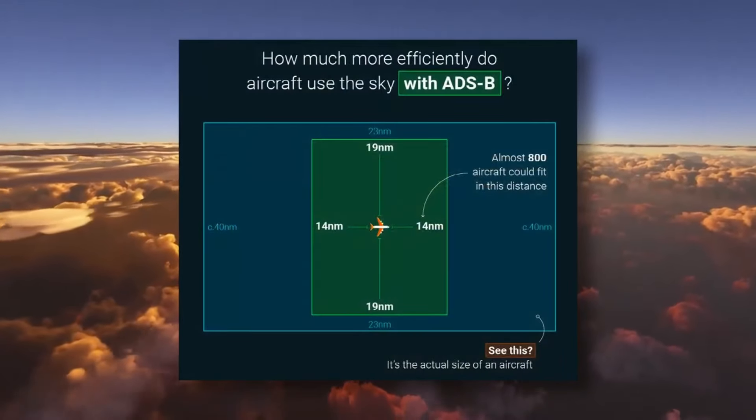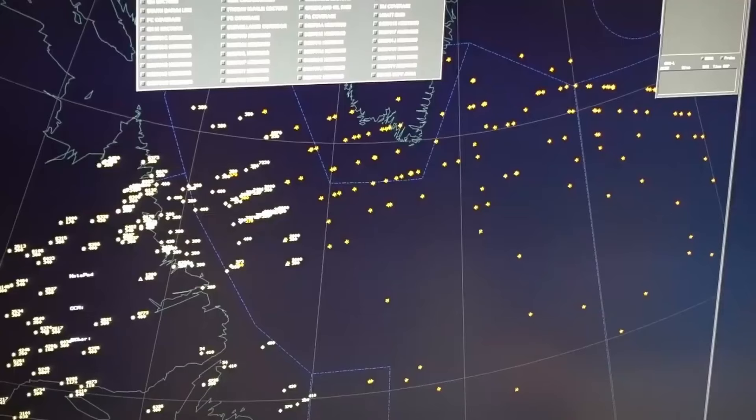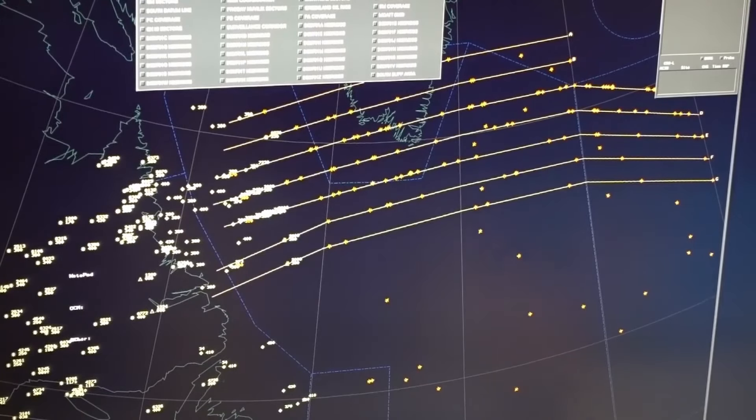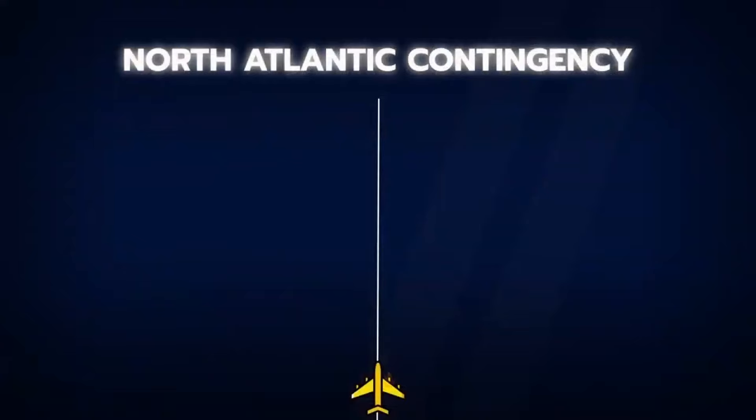The advent of GPS and other technologies have made much tighter separation between aircraft possible. Now, with separations this close and no direct control from a radar station, you might be wondering: what if something goes wrong? What if a plane suffers an engine failure, a fire or decompression, or something else that requires a rapid descent? Luckily, the designers of the North Atlantic track system even thought of that. To give pilots an easy way out, there is a North Atlantic contingency procedure. First, in an emergency, pilots should always attempt to obtain a clearance for a deviation of their route. If that is not possible and an immediate intervention is needed, pilots may exit the track system by turning right or left by at least 30 degrees, and then flying offset from the original track by 5 miles. From this position, pilots may descend on a parallel track to an altitude below the organized track system, which typically reaches down to 29,000 feet. There, pilots may exit the track system and tend to their emergency.